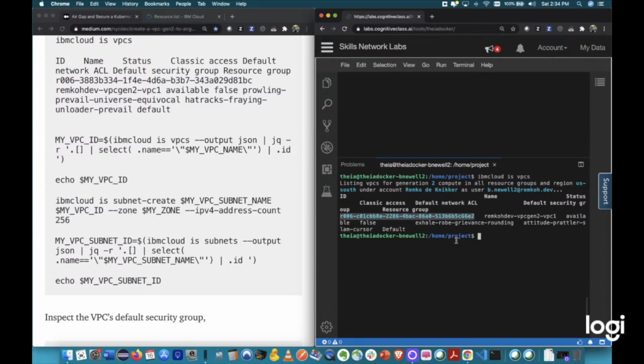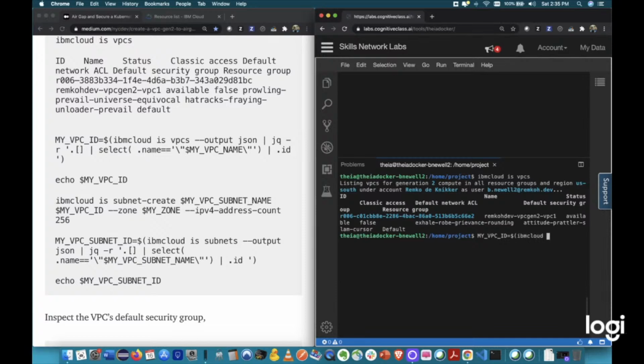This is my ID, but I always like to automate as much as I can, so I can also retrieve my VPC ID and set it as an environment variable, so I can use it later on. I can retrieve it by the following command, and I do $ parentheses just to interpret the value that I'm being returned.